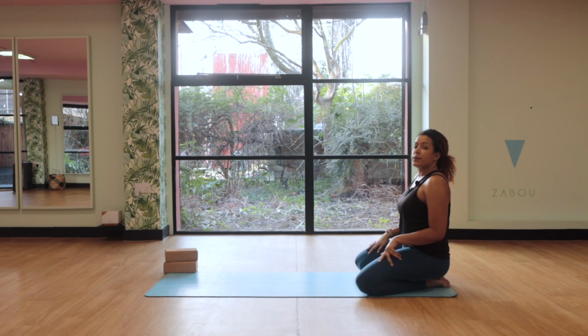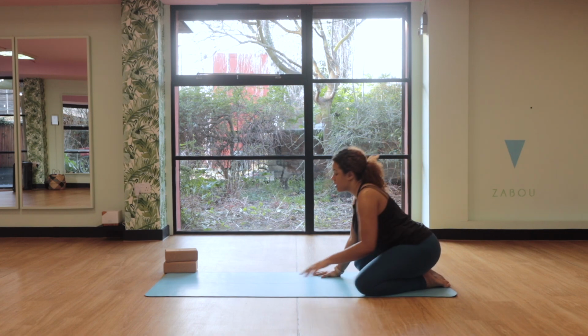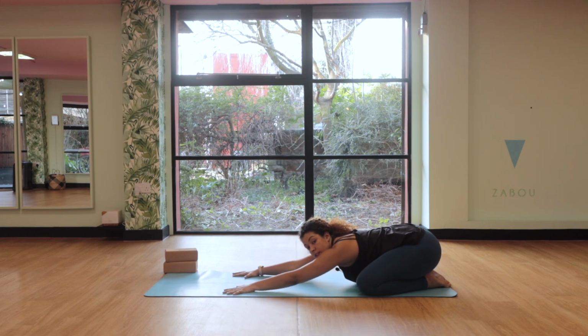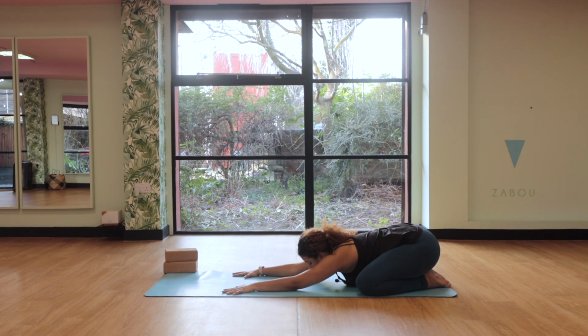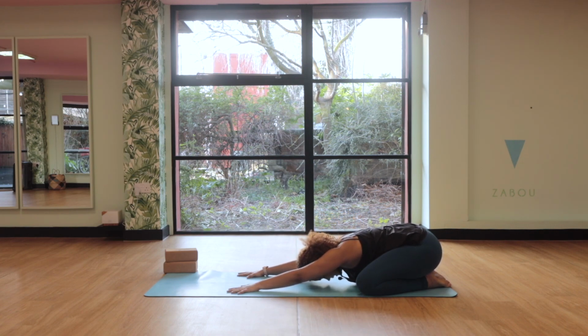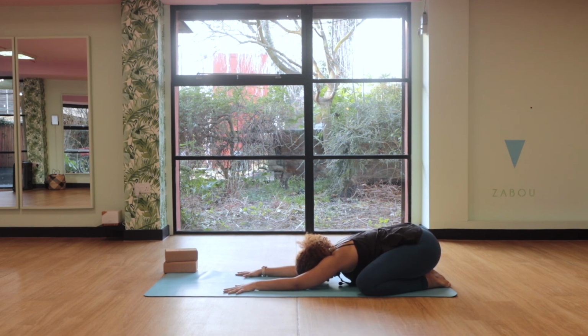So finding your child's pose, bring in the knees nice and wide, toes together, rest the chest forward towards the ground. Today I want you to think about really pushing back in towards the heels, so moving the sit bones towards the heels rather than dumping the chest down. So if you need to come up with the chest in order to allow that to happen, that would be my preference for today. Really starting to open the hips, getting into the joints of the legs, maybe even have a bit of a shuffle around with the hips here. Taking a couple more breaths with whatever you're doing in your child's pose today.